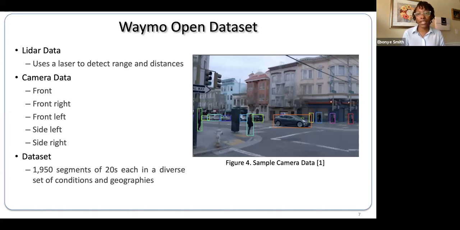The dataset that I plan to use to conduct this experiment is provided by Waymo, which is a car company that designs their own autonomous vehicles. This dataset is comprised of nearly 2,000 segments of video feed of 20 seconds each that shows the autonomous vehicle driving through a diverse set of conditions and geography.